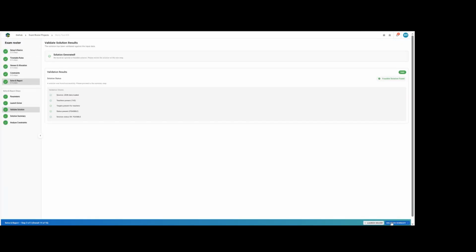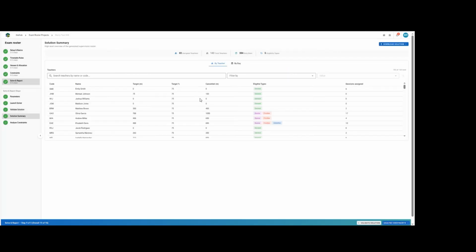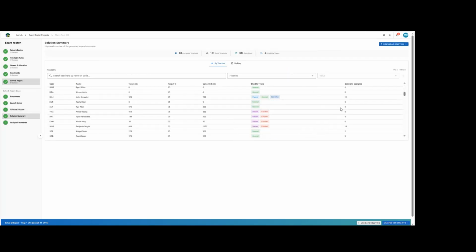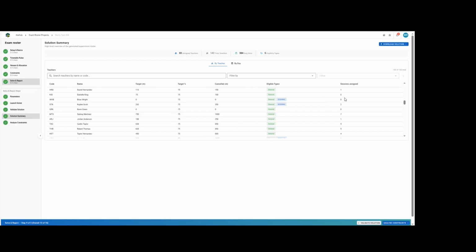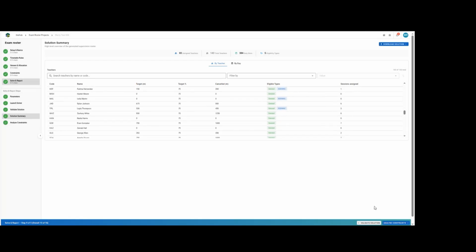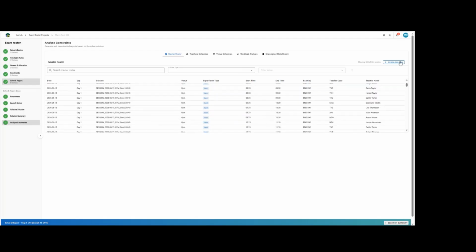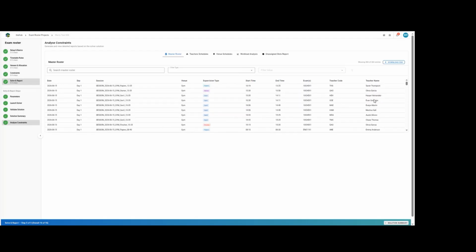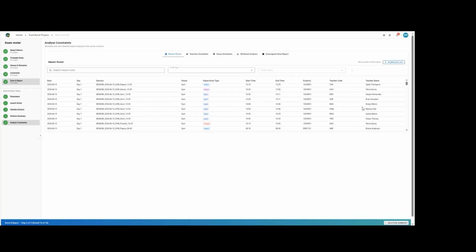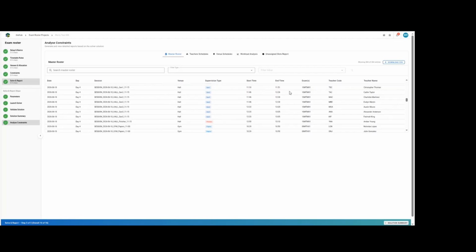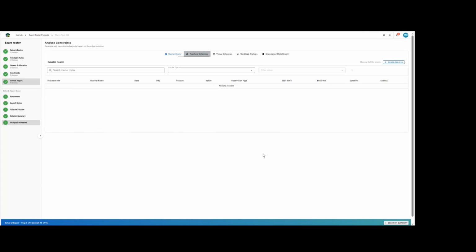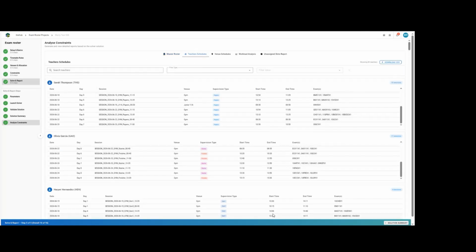This one was a feasible solution. We go to the solution summary. It has a count of all the supervision sessions that everyone got. If you press next to analyze constraints, it will have the master roster. As I said, you can download it as a CSV. It's great, and it's rapid, but it's not absolutely usable in this form just yet. You can see teacher schedules, but again, it's more just a sanity check at the moment to see who got what.